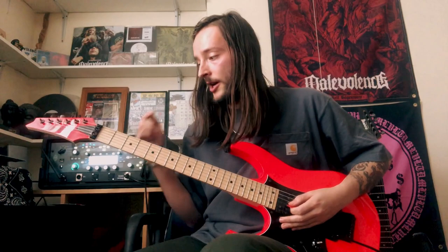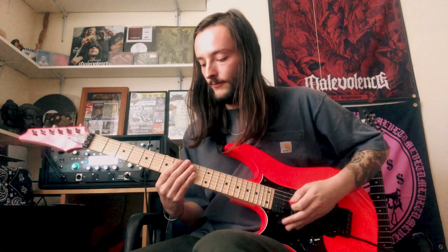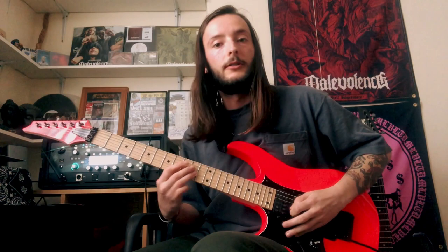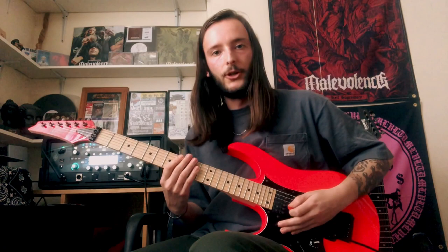So with your octave chords, we're going to start on the G string. If you don't know how to play the octave chords — if we're on the 8th fret on the G string, then to find your octave, it's 2 frets down and 2 strings down. So that's the 10th fret on your high E. If you play them together, it kind of just gives it a little bit of a fuller, brighter tone.